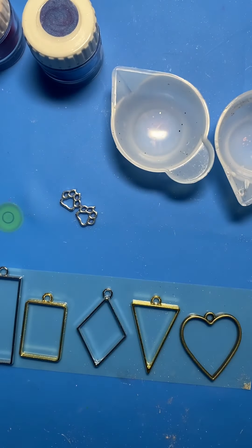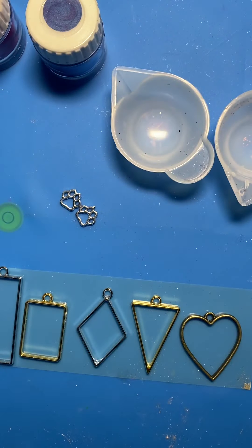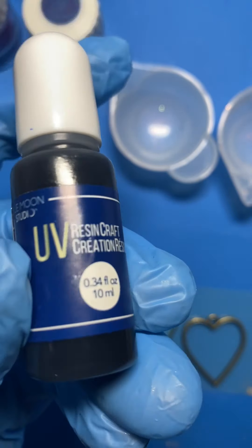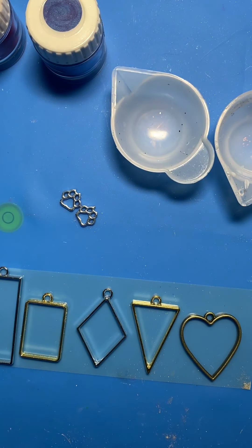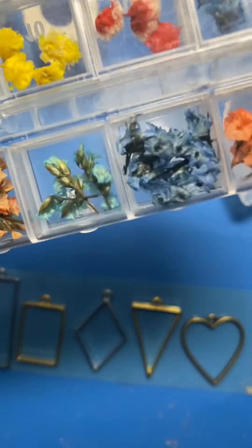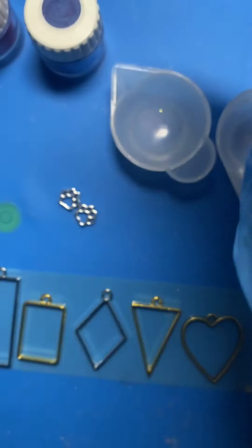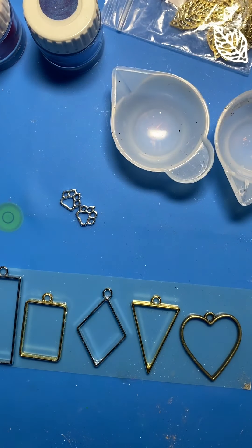I have some stickers and some little metal pieces and some micas, and I have this liquid that's made for UV resin — I haven't tried it before, I picked this up at Michael's. I also have some little flowers that we can try. Actually, it might just be Mod Podge. I have all sorts of little bits and bobs that we can try in our pendants today, so let's go ahead and get started.